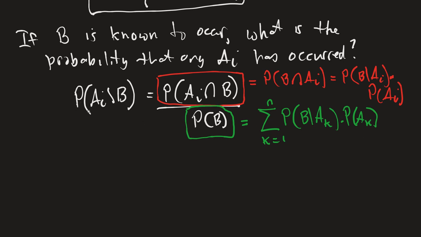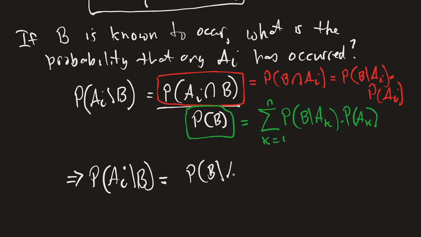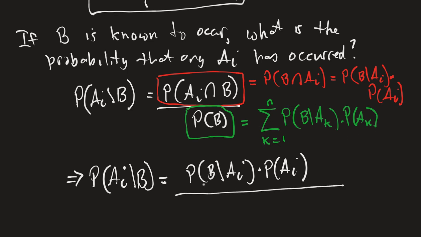But the thing is, if we now want to ask ourselves, we know that B has occurred, what is the likelihood that it came from a particular element of the partition, so one of our sets in the partition? Well, here is Bayes' formula. And it looks complicated, but notice that the roles are flipped. In the numerator, it's the probability of B given A sub I times the probability of A sub I. This is one of the terms in the summation. In the denominator, it's not just this particular one, but all the terms of that form added together. So it's the sum as k goes from 1 to n of the probability of B given A sub k times the probability of A sub k.